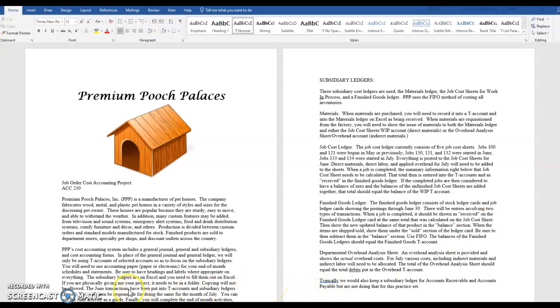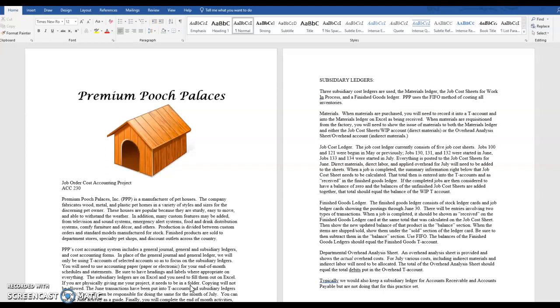If you are physically giving me those two papers, they need to be in a folder. Your name needs to be on them.